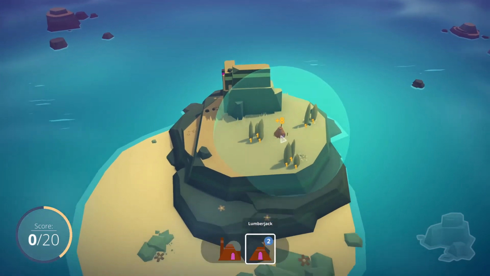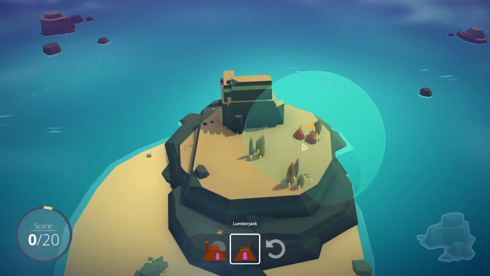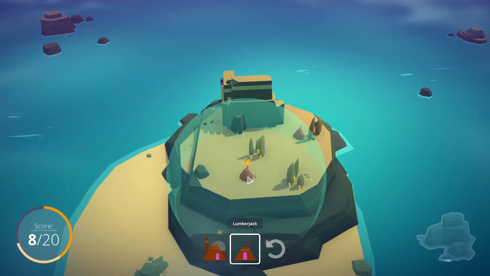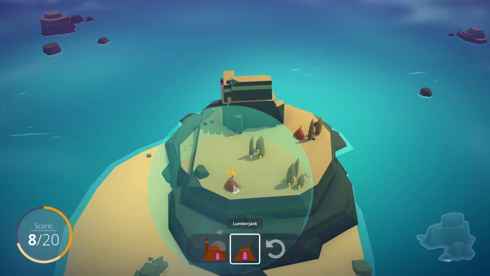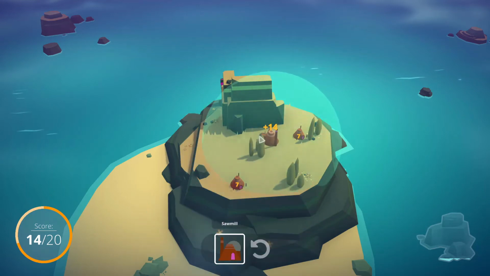So what we're going to want to do is put lumberjacks that can share the same amount of trees, but not overlap inside their range. So we'll place that there. And as you can see, my score went up 8 points. I can't do that because it'll give me -6, and I don't want that, right? So we will do something like this. And then again, my score went up, and then we have a sawmill to place.